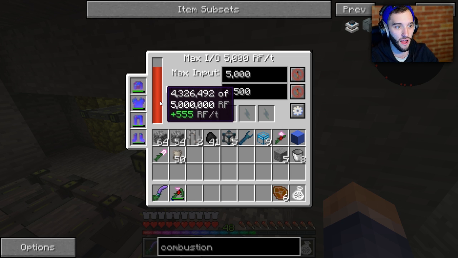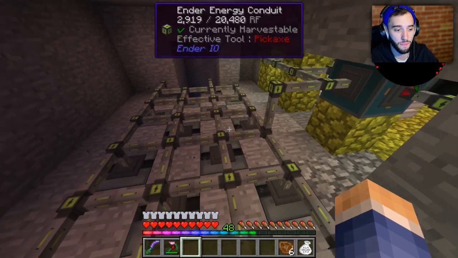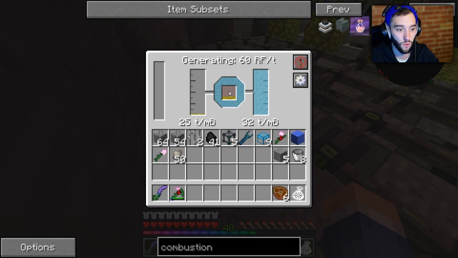Wow, this is moving around like crazy now. It's now using 2,500, and we're still getting 600 RF per tick. I might have to get another capacitor bank, because these things are producing like crazy.